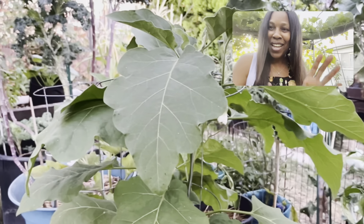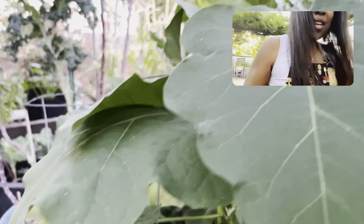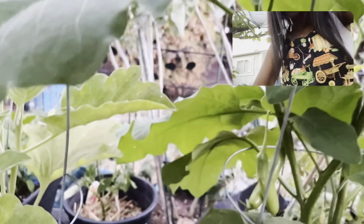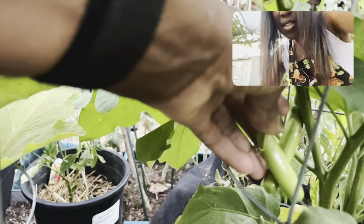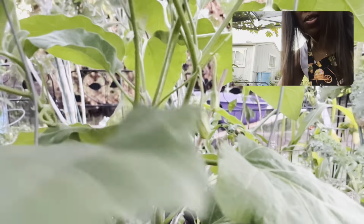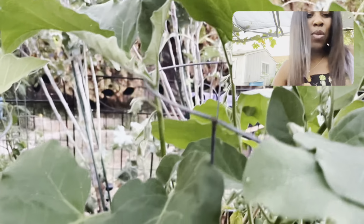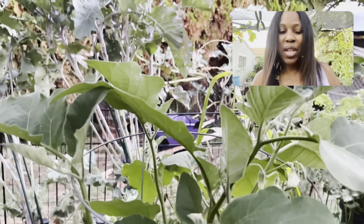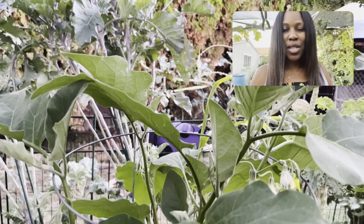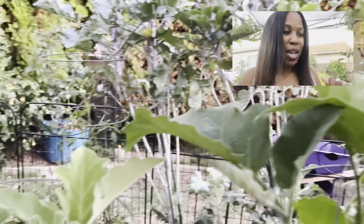And this is my Thai long eggplant. Beautiful. I cannot wait to harvest this. So it has a lot of flowers on here. And it actually has some fruit coming on. So they're coming in nice. And then there's like 2 more that are actually coming on. They're small, but it's a lot of flowers on here. This thing loves a lot of water. So I've been watering it like crazy and adding nutrients because it's putting on so much fruit. And with this heat, yeah, got to keep that baby hydrated.